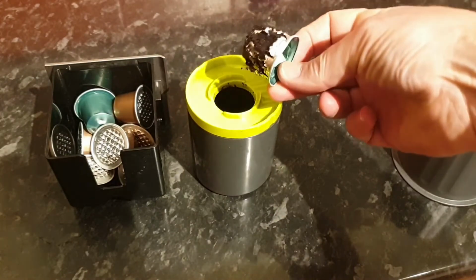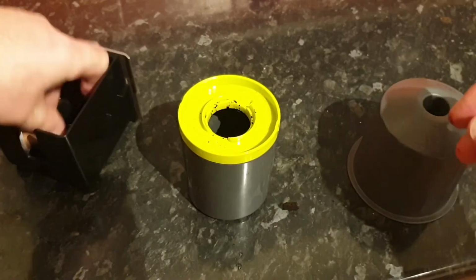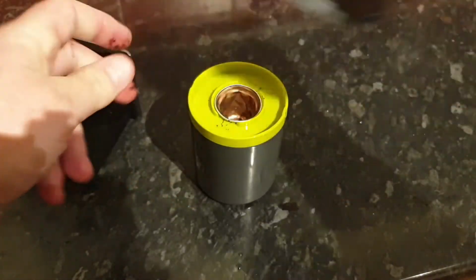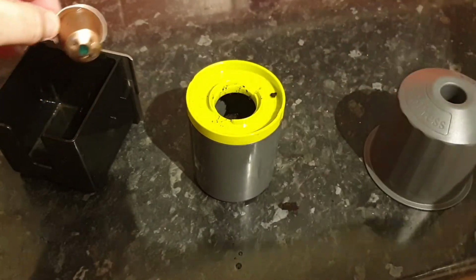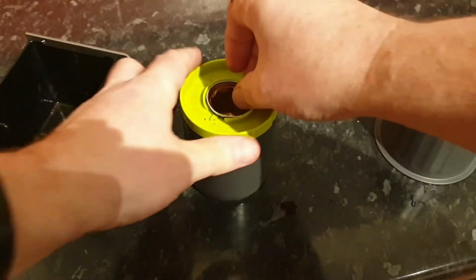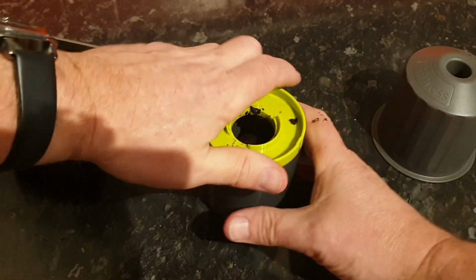There'll still be some coffee grounds attached to the aluminium which we're going to rinse off later. Once you get used to the technique, it takes seconds to do each pod. And when you finish, you're left with a tank full of coffee grounds.